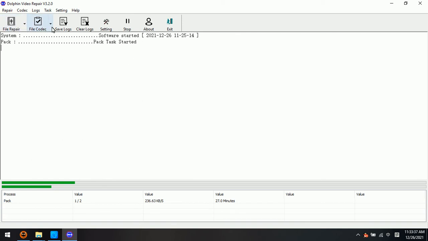It's very easy. So users can repair both H.264 videos and H.265 videos. So this video repair software is very powerful and easy.